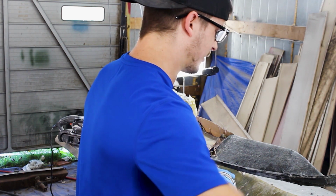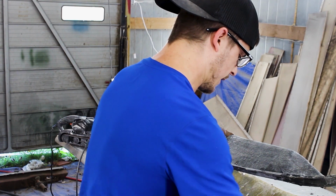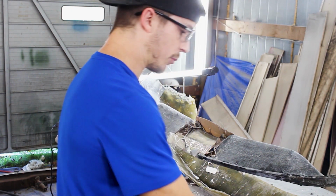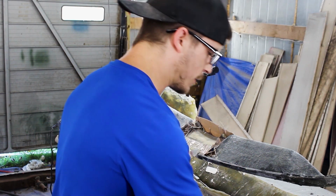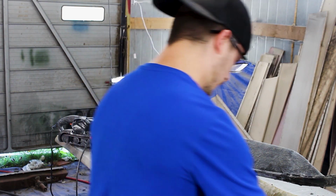This doesn't seem like a big deal, and I guess it's not, but finished edges really make the piece look like a production piece rather than just something that some dude made in his dirty old garage. So we're gonna finish our edges.